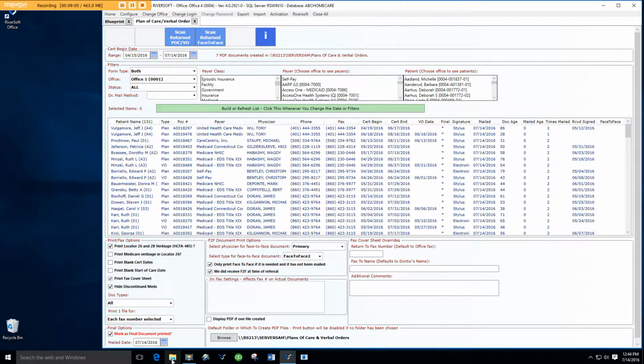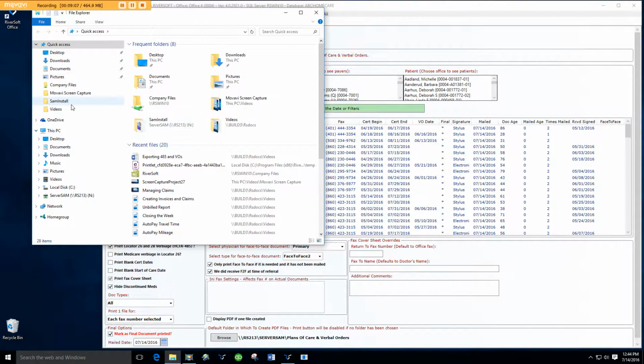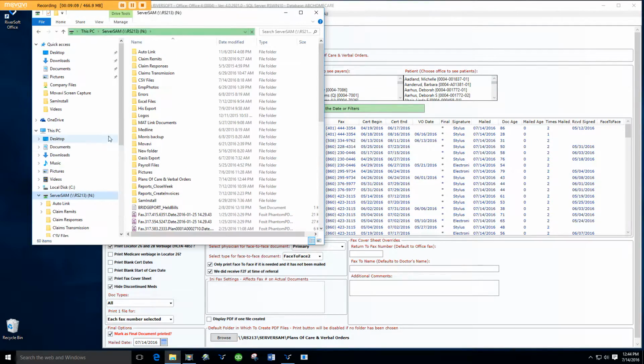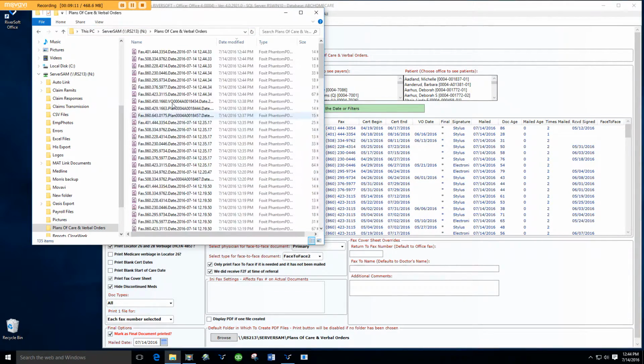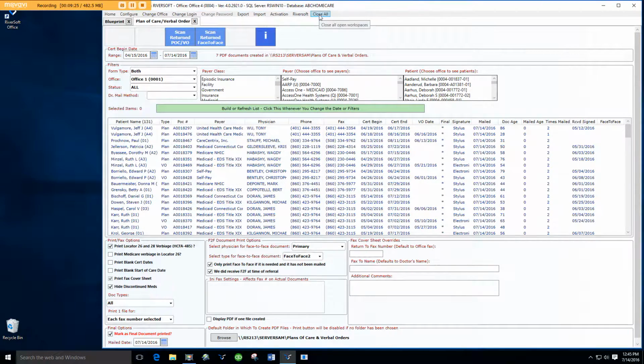So if you go to that area, Server SAM, verbal orders, I should have 7. 1, 2, 3, 4, 5, 6, 7. Ta-da! The fax number is embedded in the name of the file, so you can teach your fax server to read that and send it to the appropriate fax number.